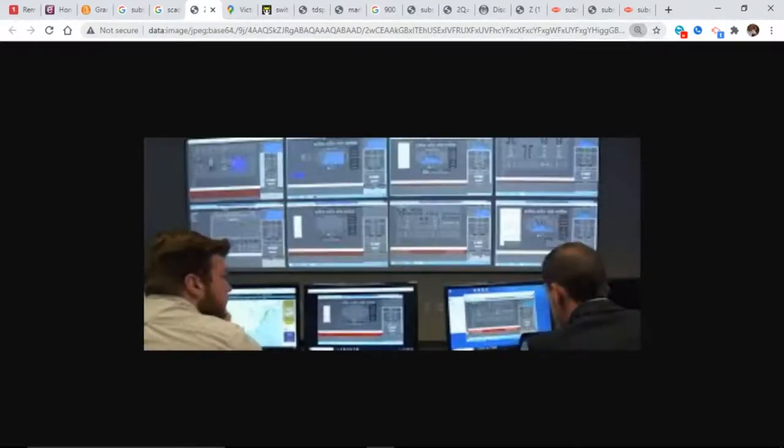This is a rather simplistic one. What you have is dispatchers sitting in a control center with huge monitors and screens, monitoring the electrical system. They're able to open and close switches and breakers on the system. Typically, in situations with substations, they don't have to sit back here and watch just numbers go by every day.